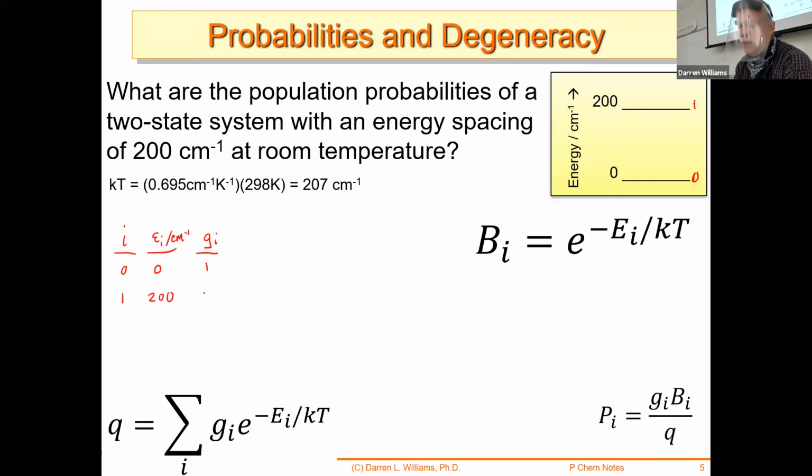And then let's go ahead and write out the degeneracies for these. So these are each 1, but they don't have to be. In the next problem that we do, there'll be some degeneracy. We'll see the effects of that. And so then let's calculate the Boltzmann distribution piece. And here we'll have to get a calculator out. I know you have the answers right up top, but that's really just to check your work. So let's go ahead and do the calculation, just so you know how to bust it through your calculator. Now this first one's really easy. I'll wait for you to get your calculator.